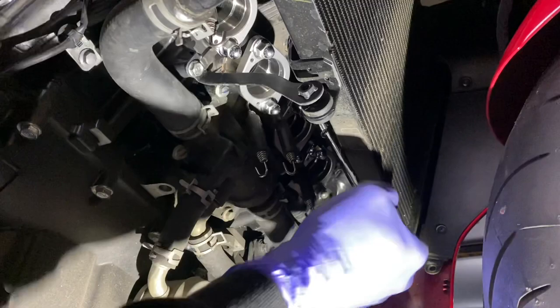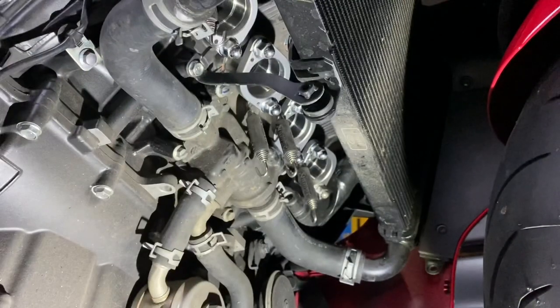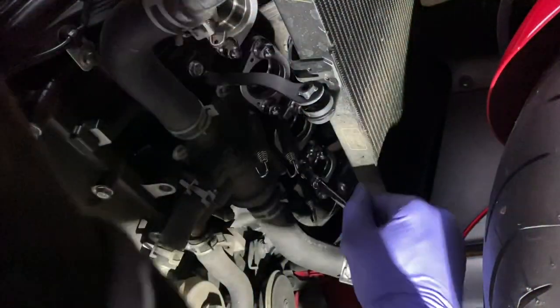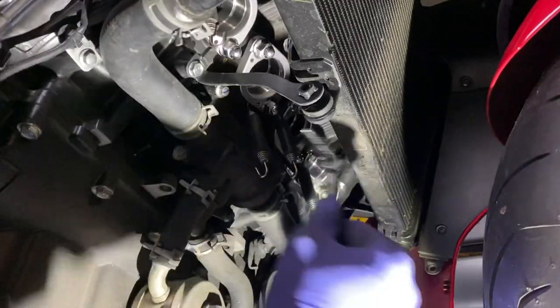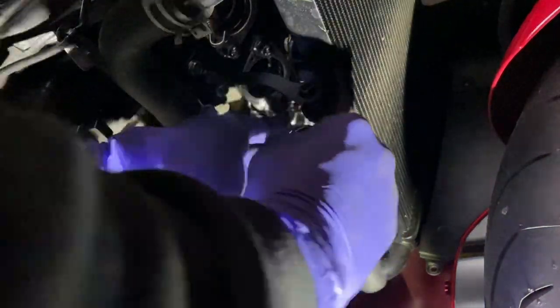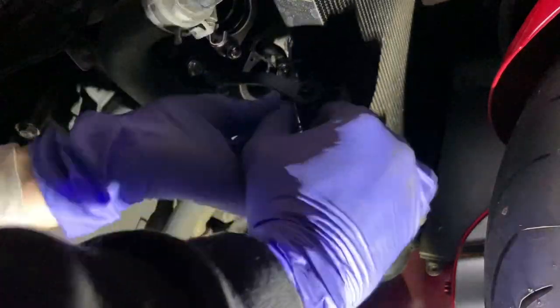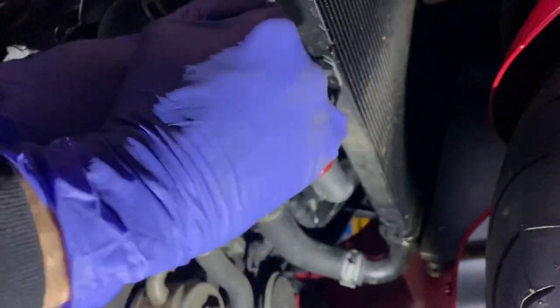That's another point. The inner sleeves, just make sure that they're well seated. I did have one that wouldn't quite sit in there, and I just had to play around with it a little bit just to make sure it was seated right up against the gasket before I attempted to put the bolts on and just give them a nip. So yeah, that's quite important as well. Certainly not overdoing these bolts, just giving them a little nip, and I'll let the torque wrench do the rest.